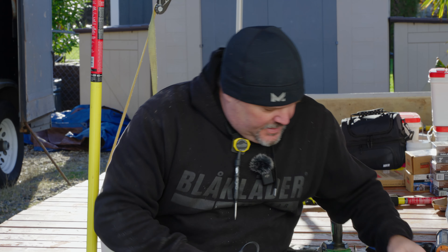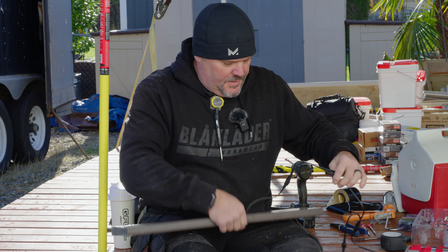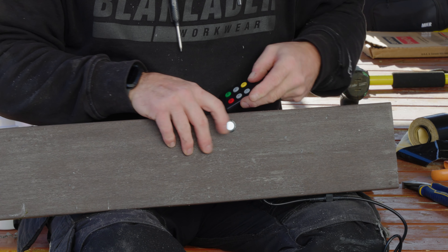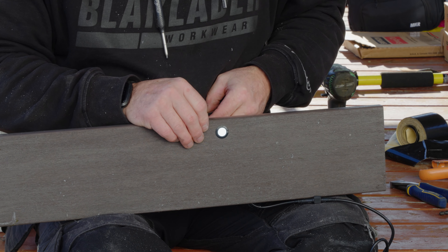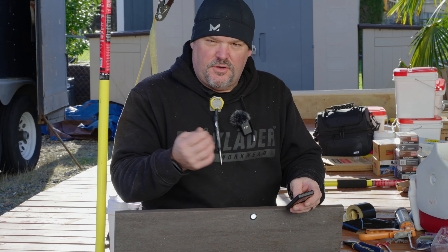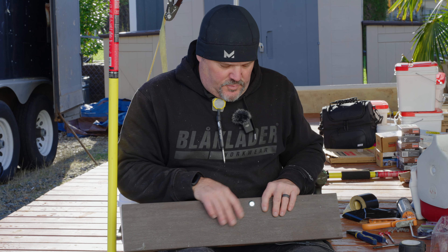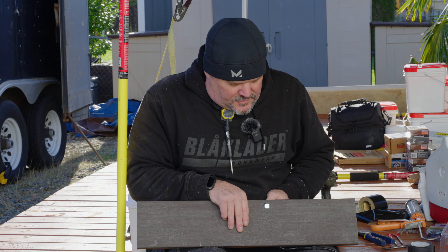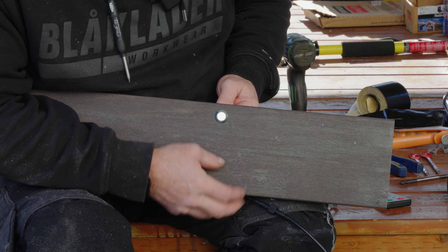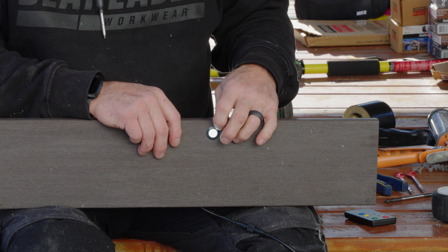All you have to do is hook it back up into your system, click it on, screw it in, and find your remote - and there you go. You can see if I don't hold it tight it may separate from the fascia. If you have thinner fascia than one inch, you can use those retainer clips, but I actually had to cut the retainer clip off to make this work for me. That's what it looks like flush installed. I would turn it so the little number is straight up so you can read it, then silicone this in and you're done.